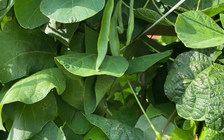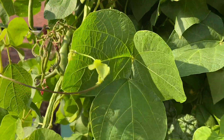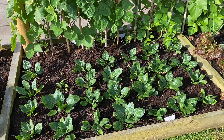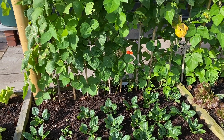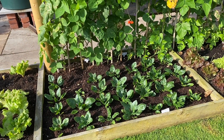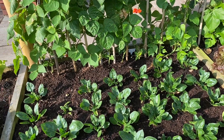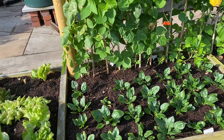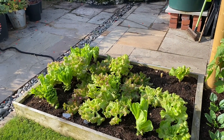We've got some spinach — I've actually got quite a lot of spinach on the allotment now and this is growing really slowly. I'm not sure whether it's because of the shade from the beans, but they do get a good six hours of sunshine there, so I'm not quite sure why they're slow. Those plants are about five weeks old, maybe a little bit older. And again just some more straggly lettuces.